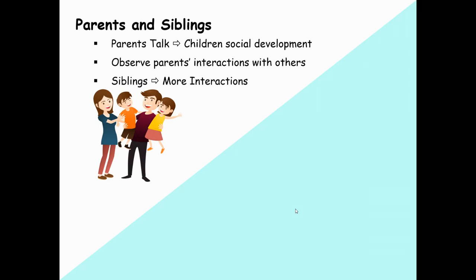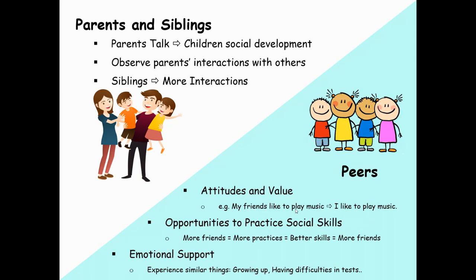Moreover, if they have siblings, especially at similar age, the sibling will help the baby to learn together. For example, like peer learning, they learn to interact and practice with each other, which will help them to develop social skills better and faster. And when they start to have friends and peers, especially when they begin their school, friends and peers become the second group that strongly influences their social development the most.